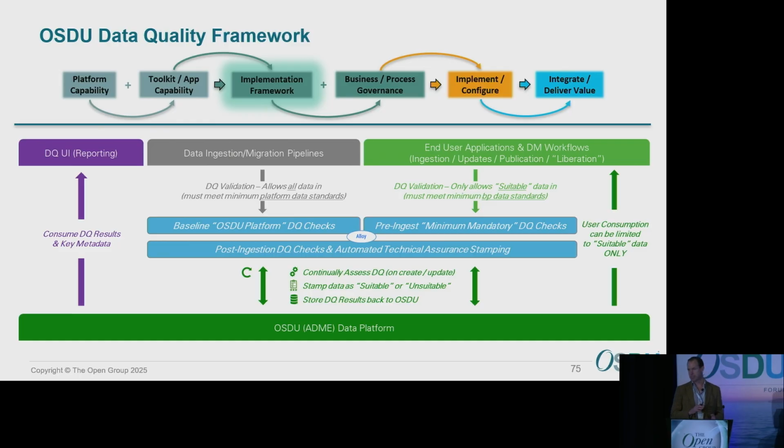Why do we do this? So on the far right-hand side, what this means is when users go into their applications and they try and find data, we can filter it so they only find data that's suitable, the things that have passed the minimum data quality checks. And furthermore, they can then drill down into each of the data records that they're consuming to understand which data quality checks have been applied, whether it passed or not, whether there are any warnings, and so on and so on. All about building trust. On the left-hand side, for our data managers, because we've got a consistent set of open source data quality data, we can build dashboards and reports and things like this for particular assets or regions or disciplines, that kind of thing.